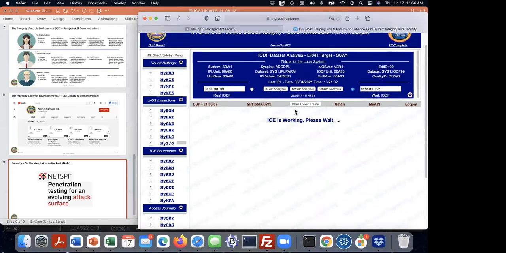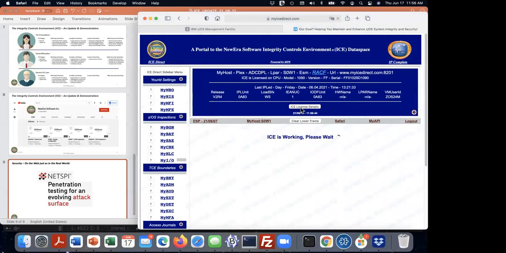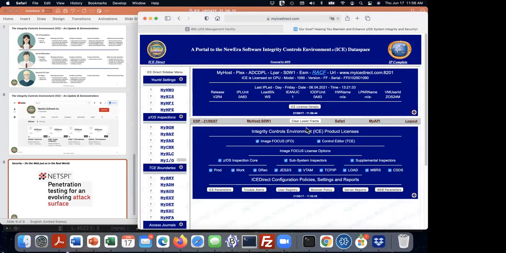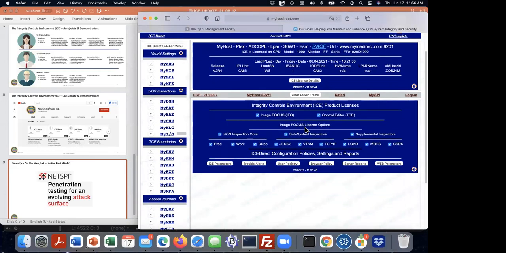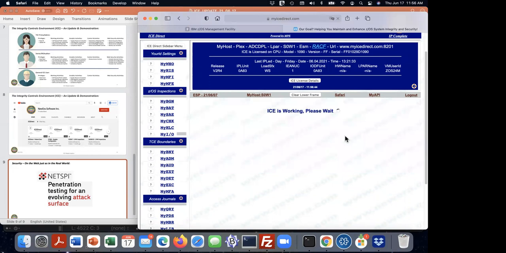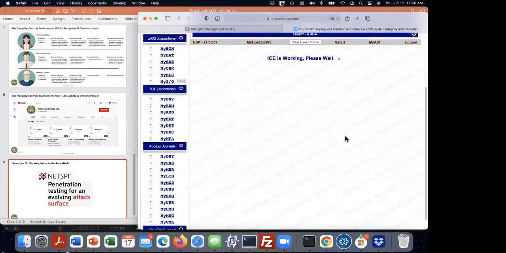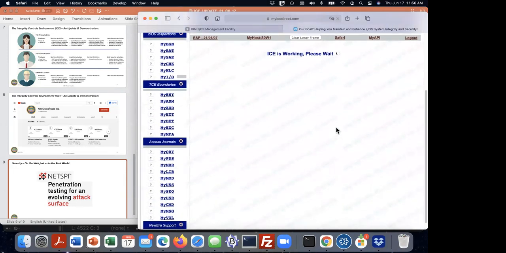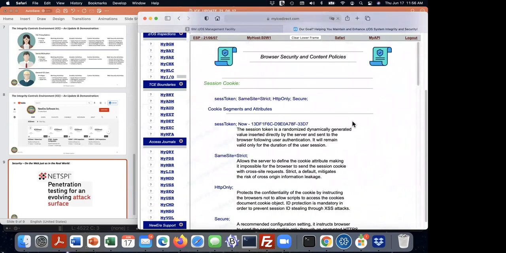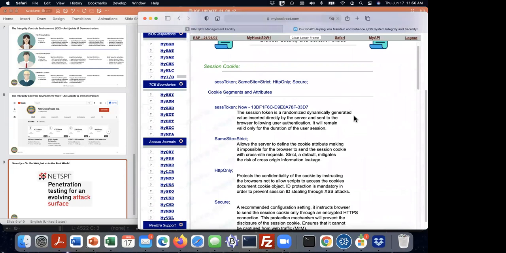For your auditors and for your risk managers, there is a complete, real-time description of our browser policies that are available, that expose the number of different tokens that we are using in order to protect access to z/OS.